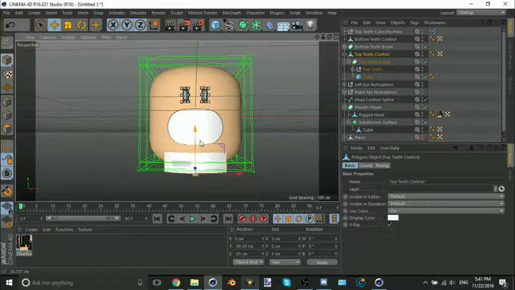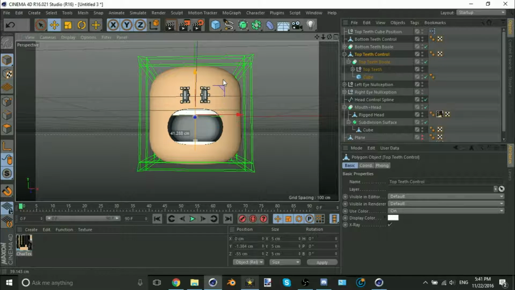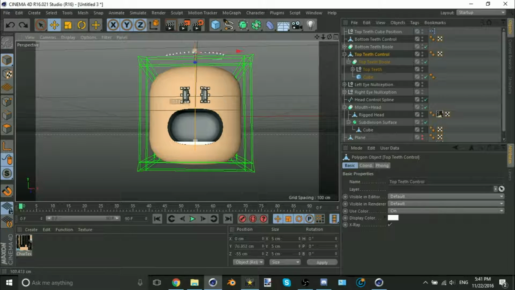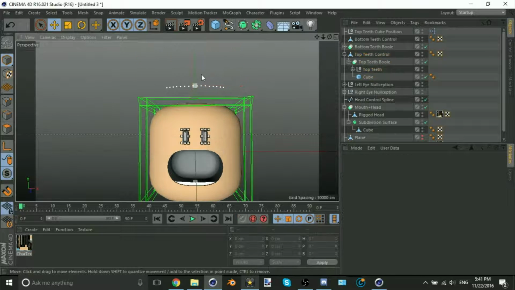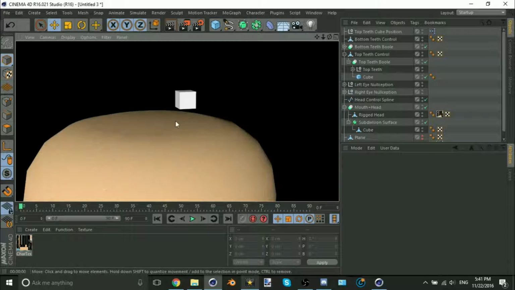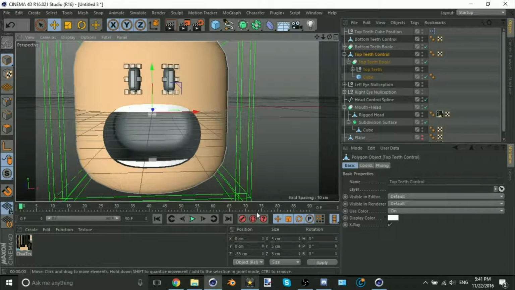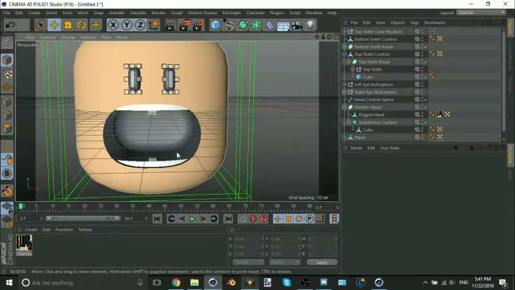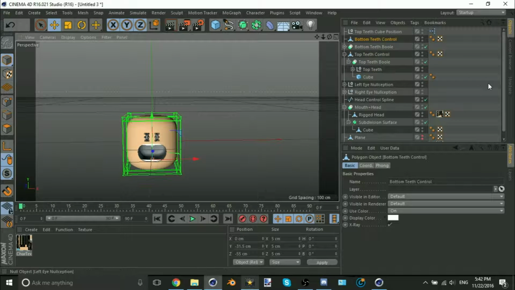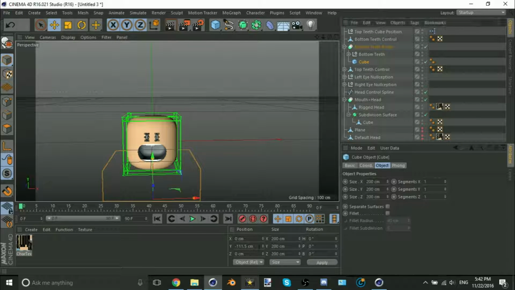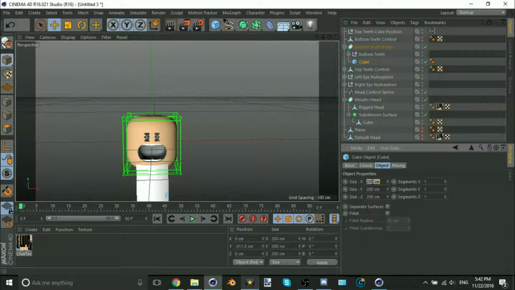Well, if you move it too much downward, it will appear at the bottom too, but what kind of idiot does that? Oh, that's kidding. Now you can move it and it won't appear above your head, even though it shows this little thing. If you render it, there's nothing, so you're good to go. Now you just repeat the same process with the bottom teeth, and might as well just do this 200 centimeters, get 600 centimeters, that.